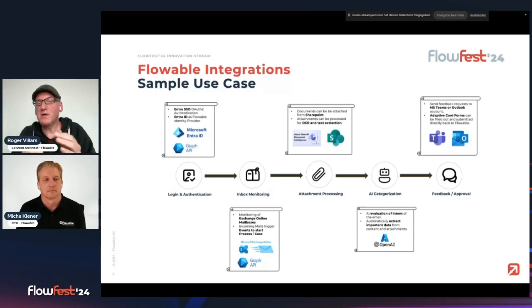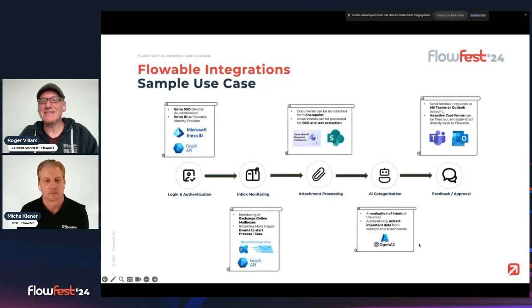Can be, as we will see, a lot of different things, like they want to change their address, they want to transfer some money, get some cleaning services. It really depends on the business that you're providing there. This is basically based on Graph API. So Flowable will use the Graph API to listen to that mailbox and then process the incoming mails. It then goes on within the workflow, and we will automatically try to extract the intent of that mail.